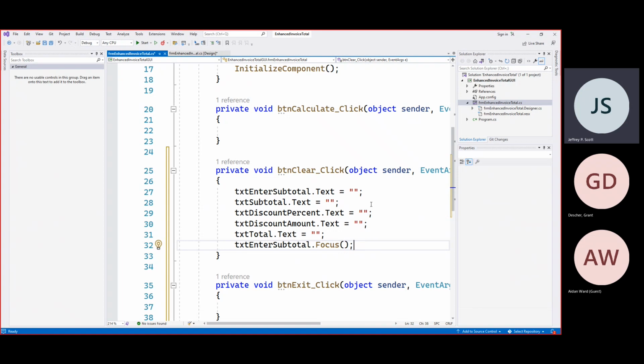That should be everything that I've got to do in here.